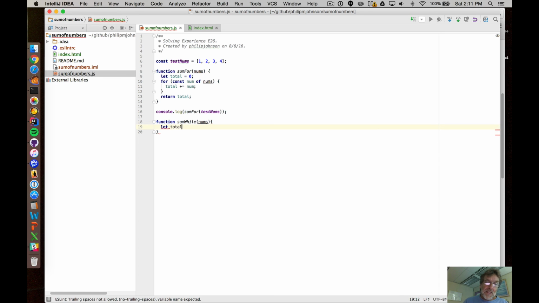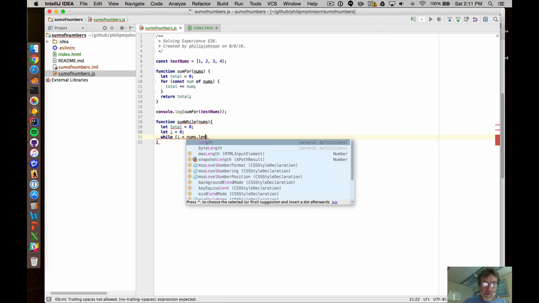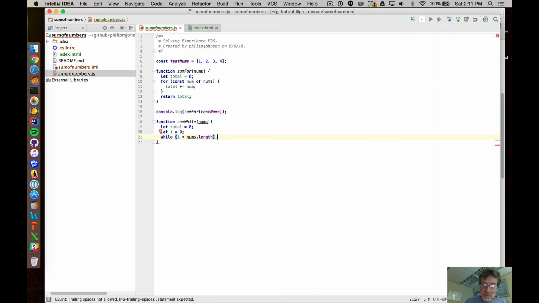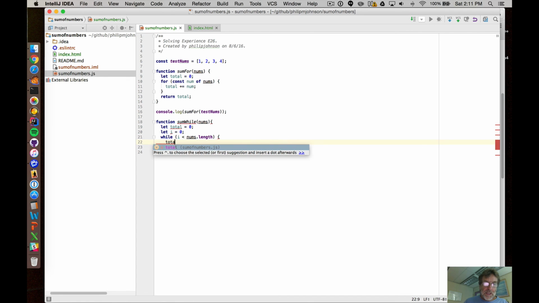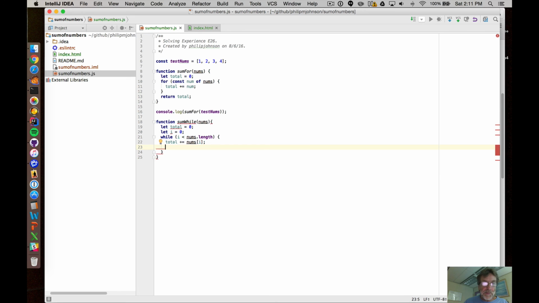So let's say we're going to need our variable to count up our amount, and another way to do that, I guess we're just going to create a variable called I, which is going to be our index into it, and then we can say while I less than the length of the array of list of numbers that we've got, we can increment total by nums sub I, right? And then the other thing is we've got to increment our I so that we don't have an infinite loop.